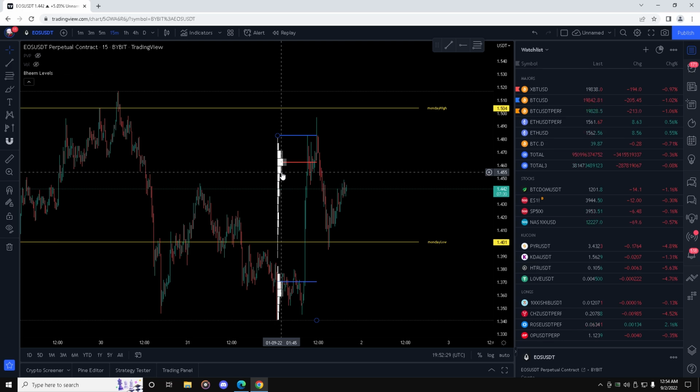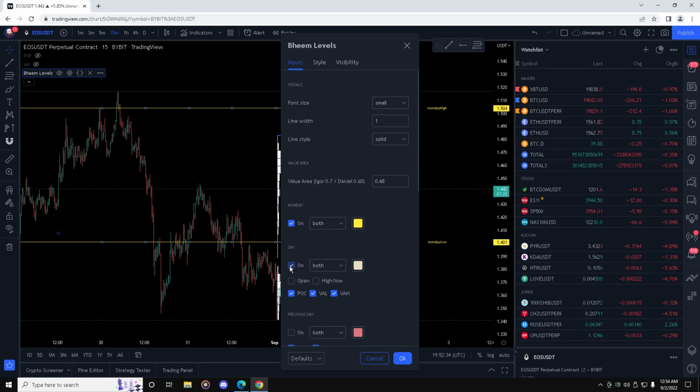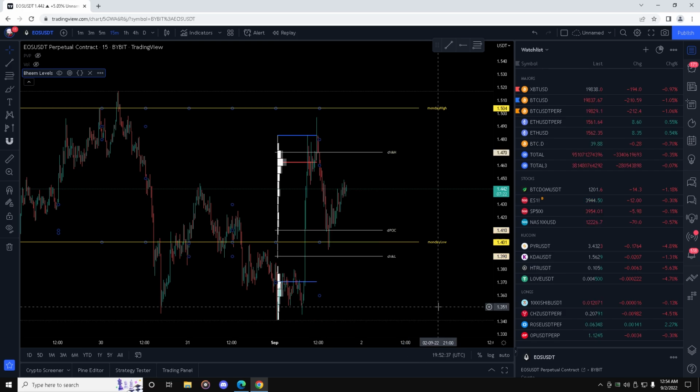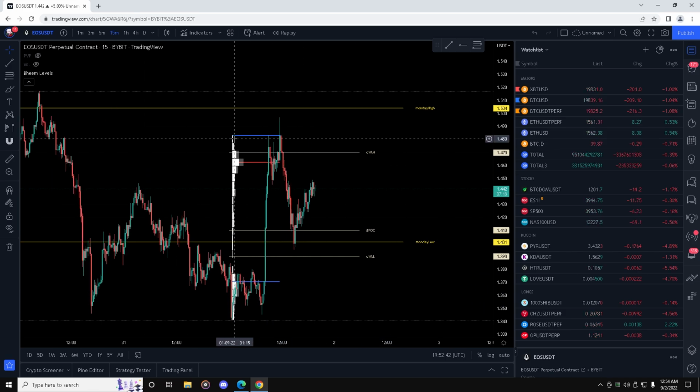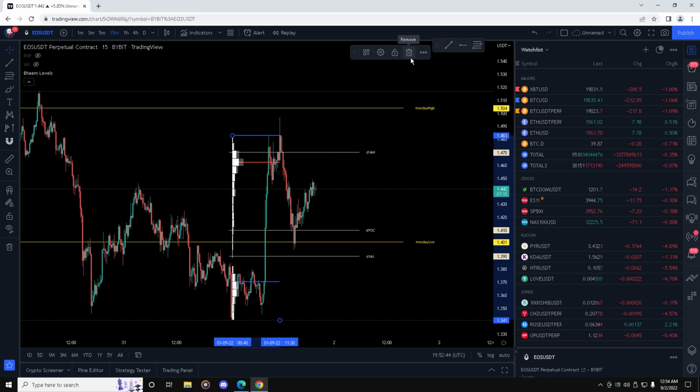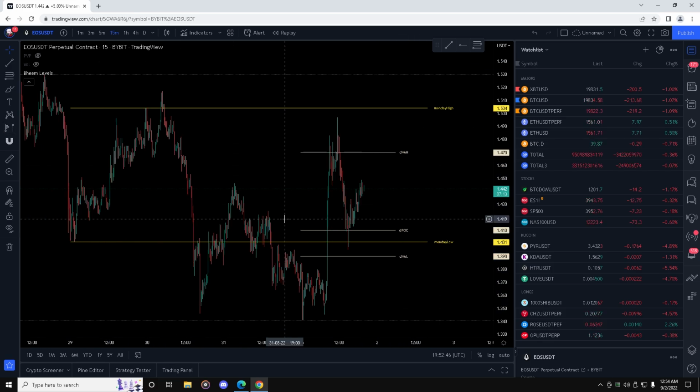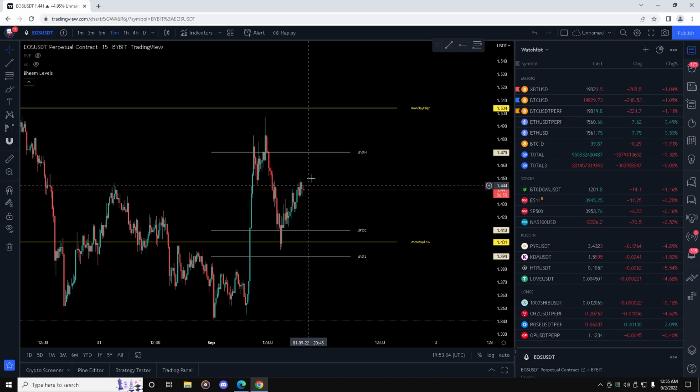But for example, you want to create it for a daily, let me just enable that. Okay, let's say you want to make it for the daily. For that you would have to specifically take the volume profile tool, and you would have to go back to where the daily candle opened and where the daily is currently at, or where it has closed for the previous daily candle, and you would have to manually do it. But with this indicator, you can just click this button and it will automatically generate these levels for you.